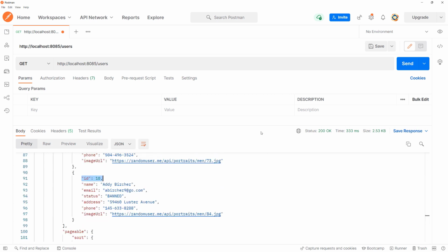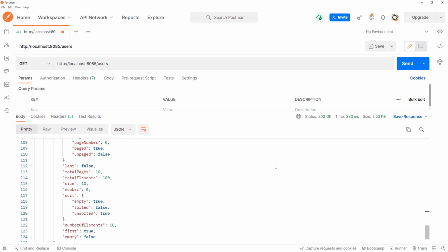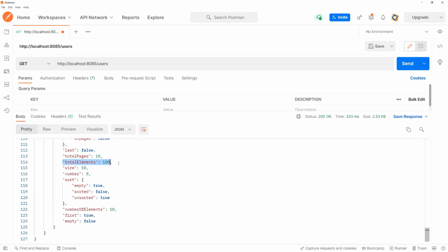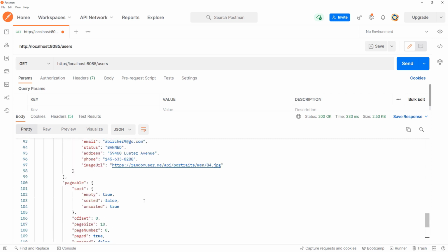And then if I move this up a little more, you can see the page information. So we see the total elements is how many we have in total in the table. So that's 100. Total pages, we have 10 pages. And then the size of this specific request is 10 because we're requesting 10. And then we have a bunch of other things about sorting, if this is the first element or not. So all the other information about the page that we're not really using right now. So now we can test to pass in some stuff.